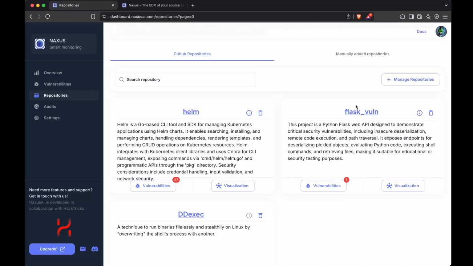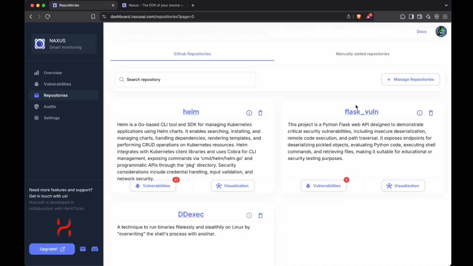A different option to this would be to, for example, just get whole files and send them to the LLM and say, hey, audit this. Of course, that is going to be useless. It's not going to be very optimized, because there are big repositories where you cannot just take all the code and send it to the LLM, because the context is going to be overloaded. The LLM is not going to support so much context. And if you reduce the context, the responses of the LLM are also going to be better.